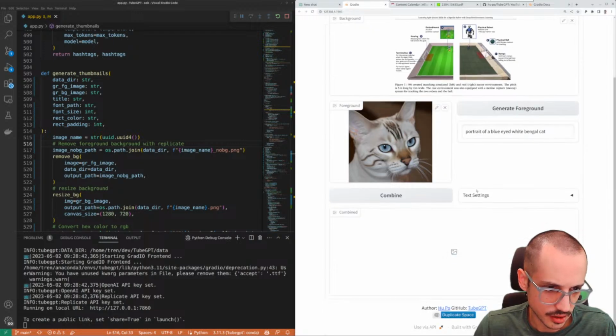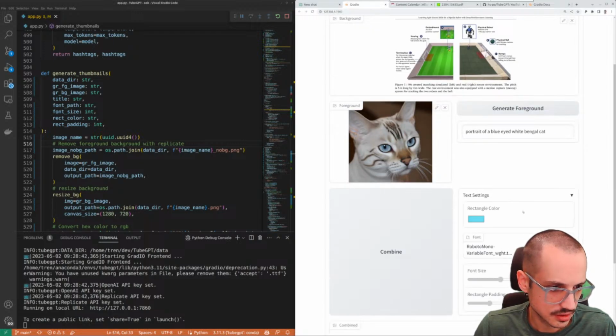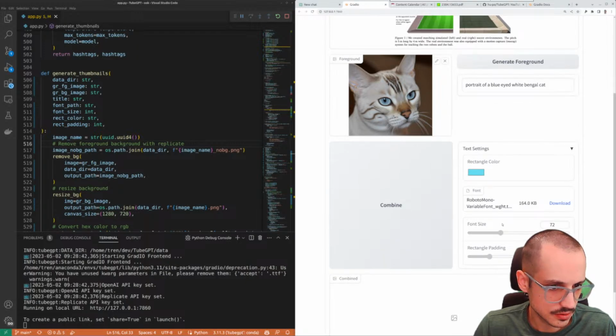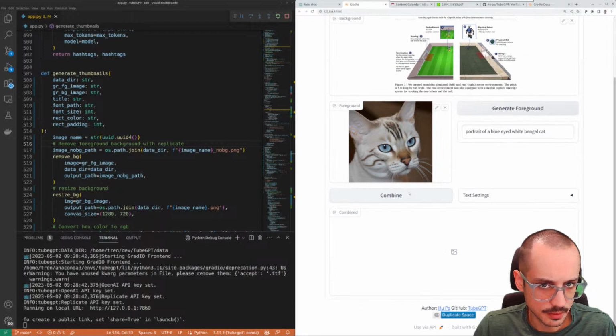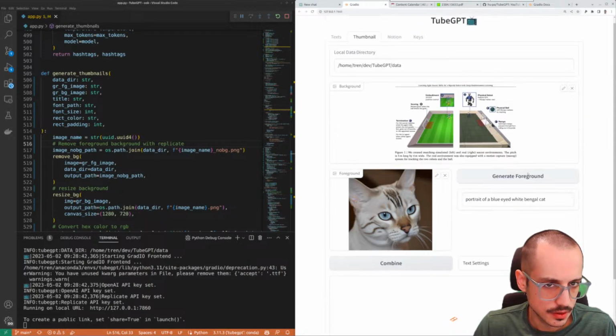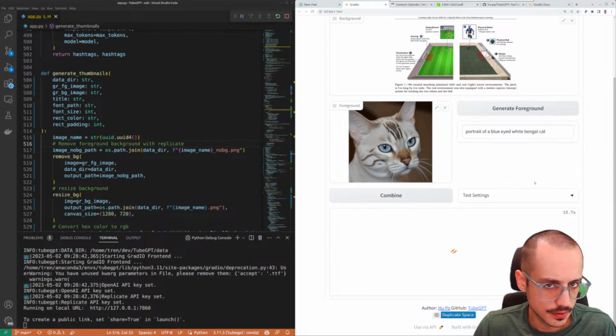We've got a nice little pic, text settings, font size 72. I don't know why we can't change these. Combine. It's taking a second. I don't know why it takes so long.